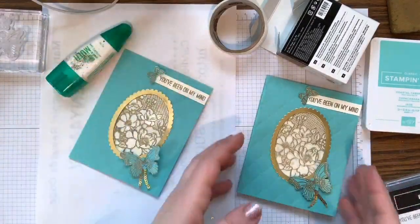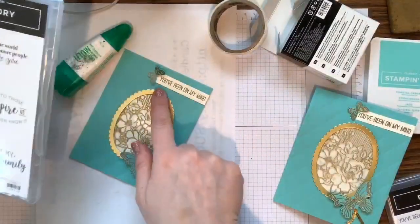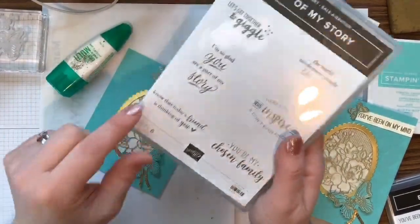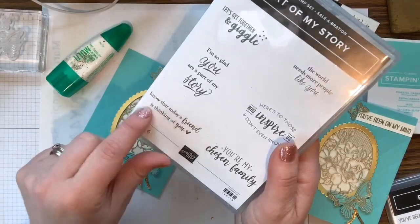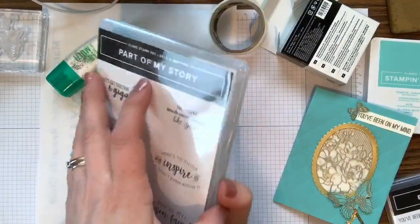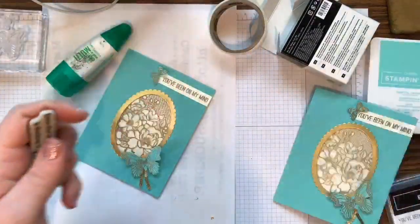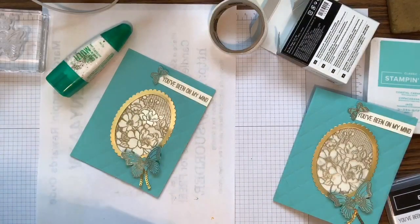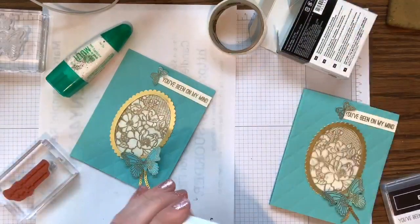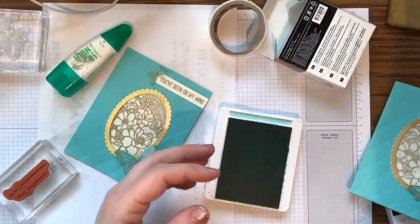Beautiful. And then I did a sentiment. So the top says, you've been on my mind. On the inside, I used part of my story stamp set and did, know that today a friend is thinking of you, because I love that sentiment. This is another celebration item that's going away March 31st. Such a pretty, pretty sentiment. So I wanted to use it. And I did the inside, since it's Coastal Cabana, I just stamped in Coastal Cabana on a piece of Very Vanilla.